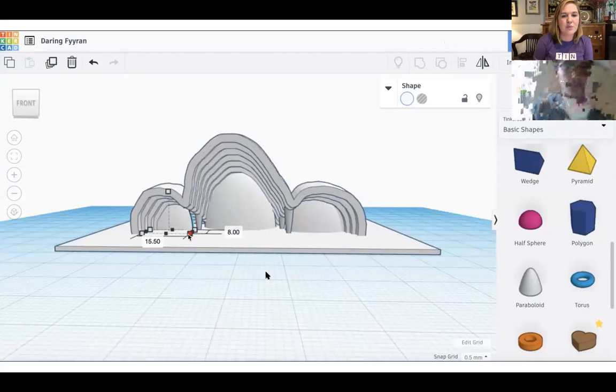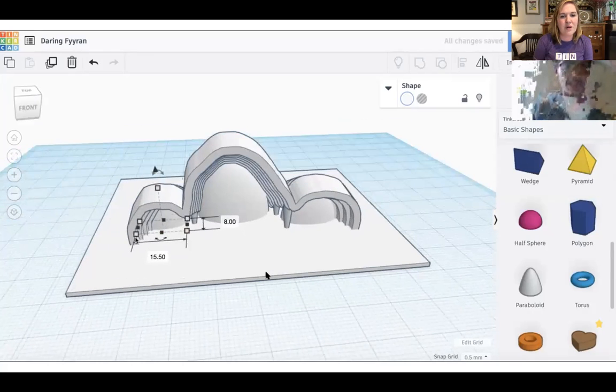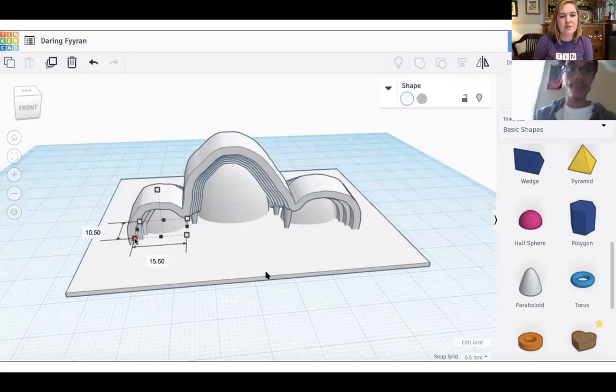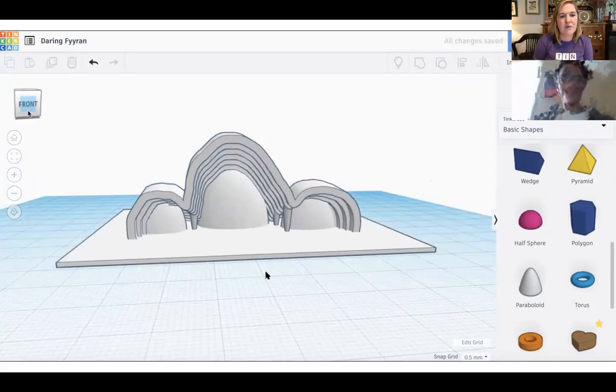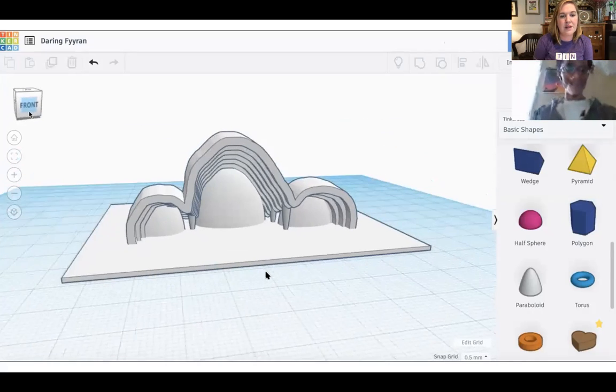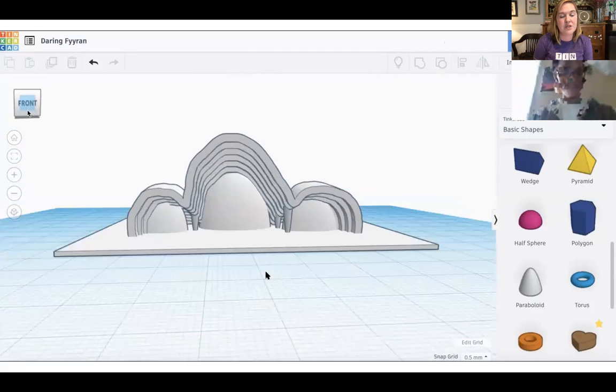So I didn't group everything together in this case because I knew that I might want to continue to manipulate the shapes and keep them separate shapes. Ultimately, I do end up grouping the whole structure, but I'm not quite ready to group it yet. And this is one of the reasons: I wanted to change that wall again so that there's space between the column and the wall. And then this one's easier, so I'm just smart duplicating it and moving it over to the other side where it fits.